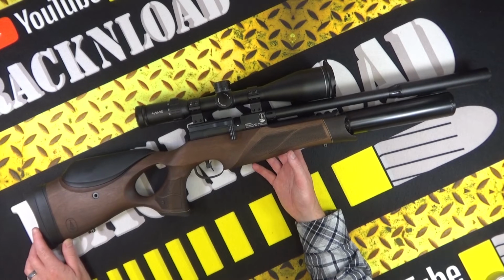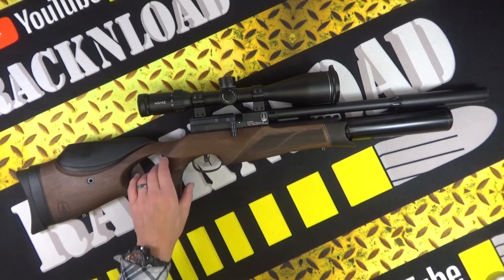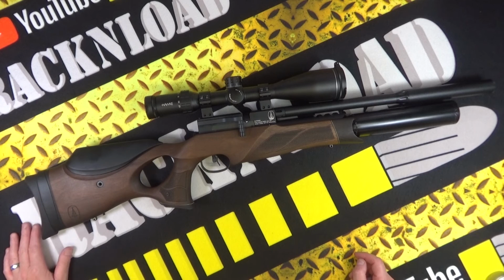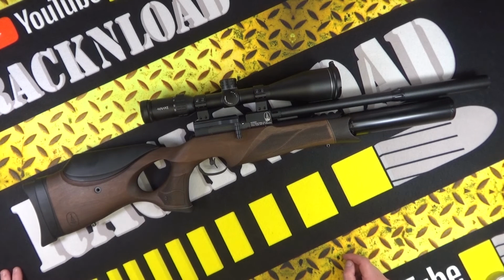Wow. I'm impressed, guys. I like it. I really do like it. I like the fact that it is a British built rifle. I've been a fan of BSA since I first started shooting. I had a BSA Mercury, my very first rifle, and that was it. It was downhill as far as my shooting career went. And I absolutely loved that rifle, just plinking. And then I had a BSA Superstar, the old underlever. And oh God, yeah, I saved for months and months of paper round money for that rifle.